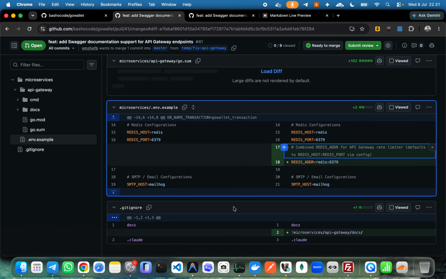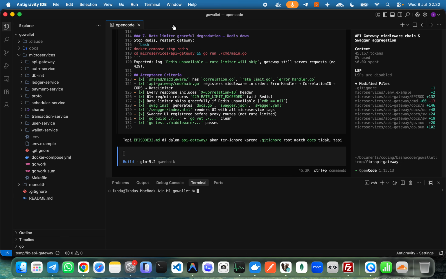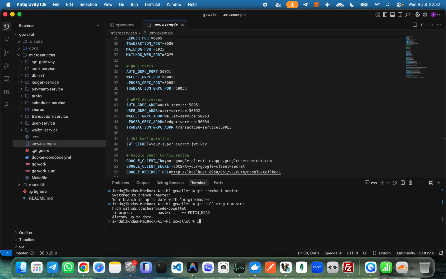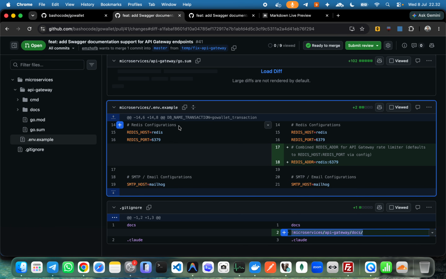Now in microservice docs, I do git checkout master, pull origin master, and then git checkout -b feature 032 API gateway, finishing the API gateway.